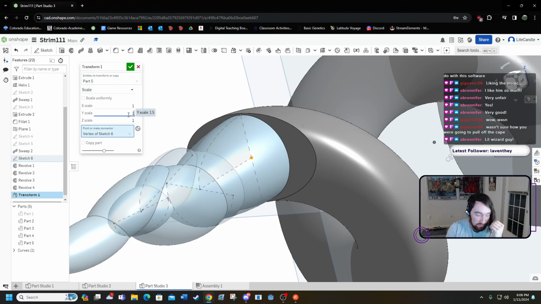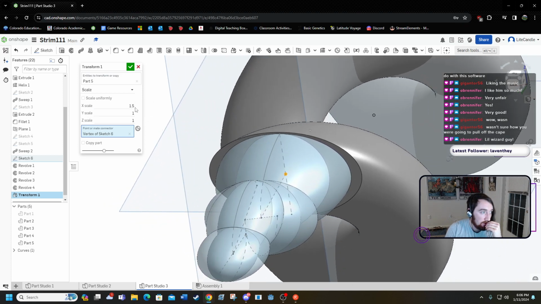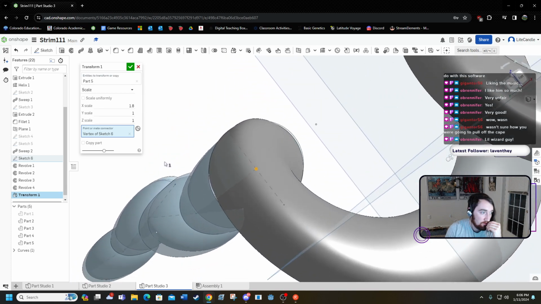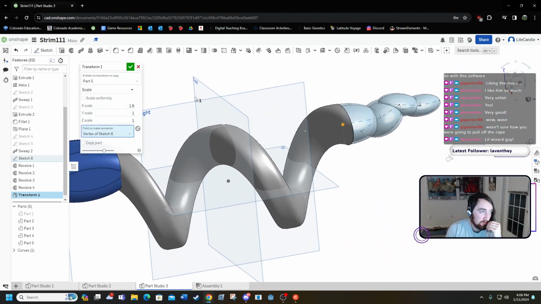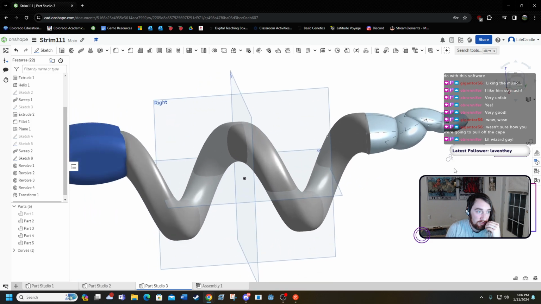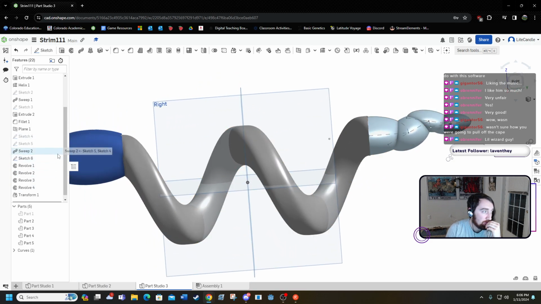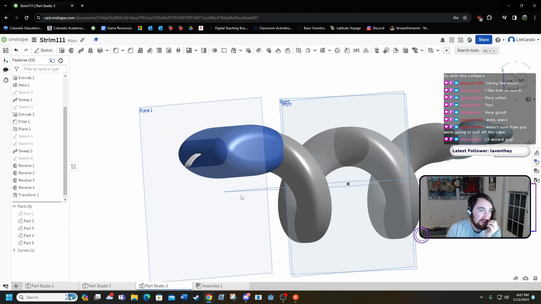Nope, not the Y scale. That can stay at 1. Is it the X scale 1.5? Yeah, okay, that's almost enough. 1.8. I think that's probably about as perfect as I'm gonna get it. What does this look like without edges? And without that sketch back there? A little bit more rattle-like, maybe?